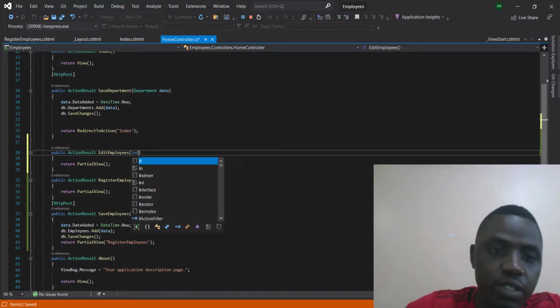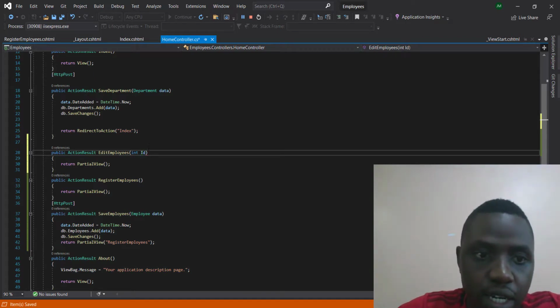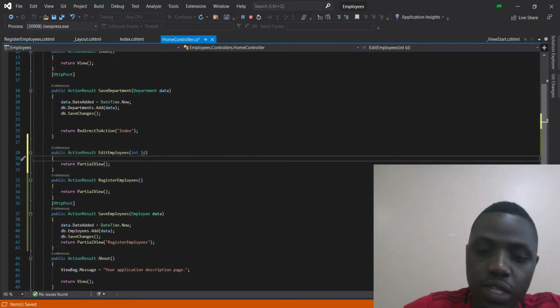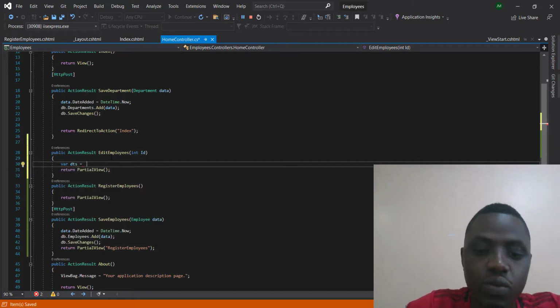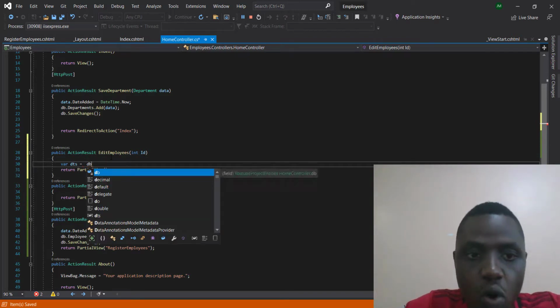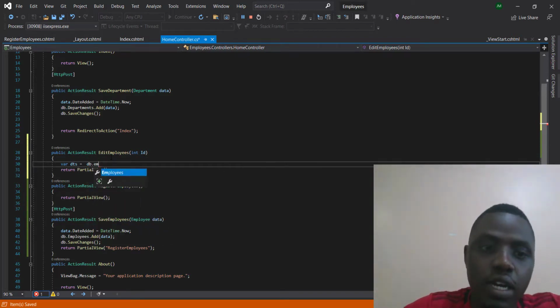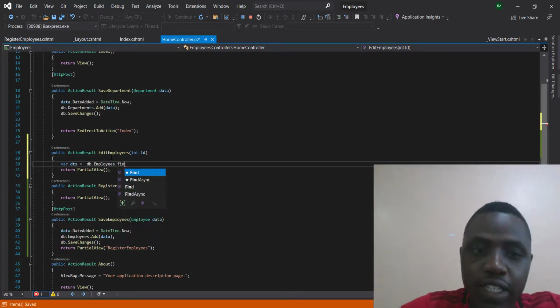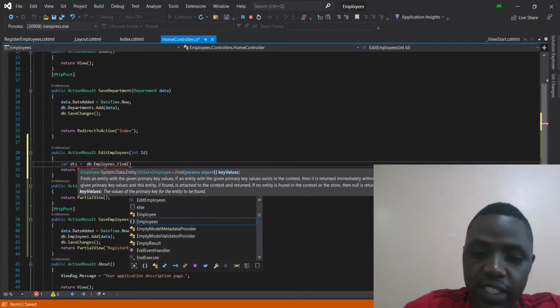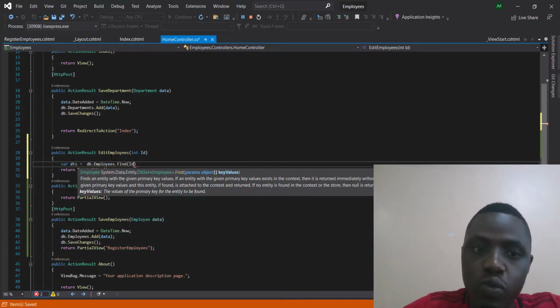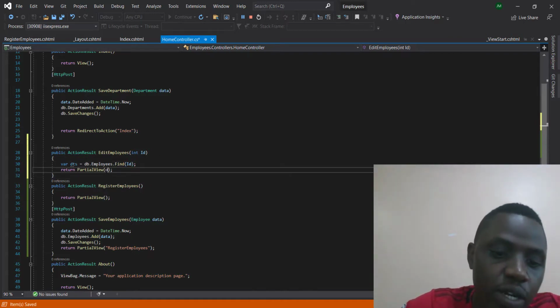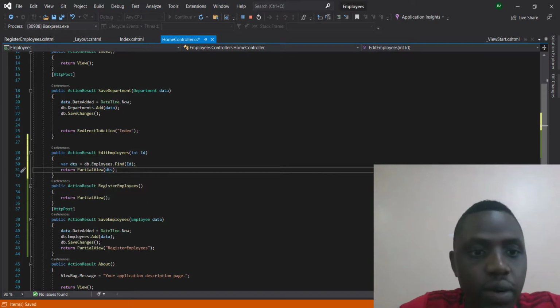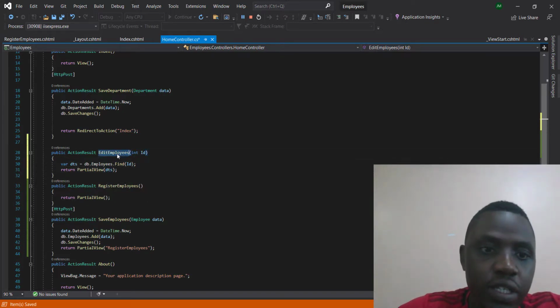So we need an int ID. Then we need a variable, let's call it dts, equals to our employees table, find that ID, and this is what we will be returning when we run our edit employees.